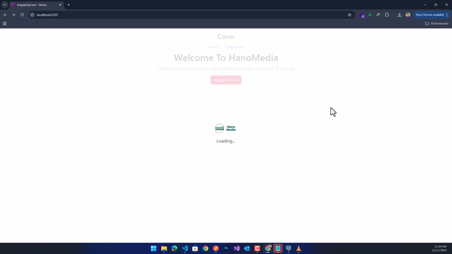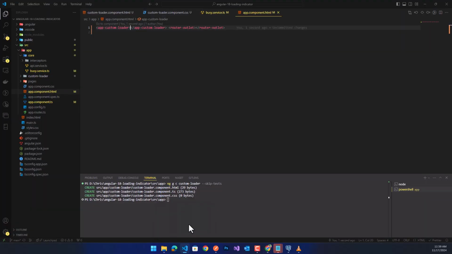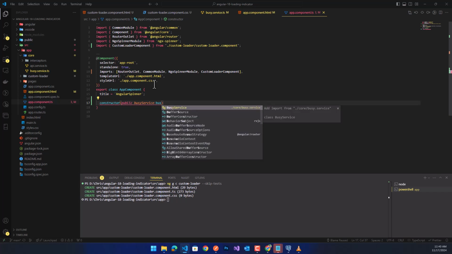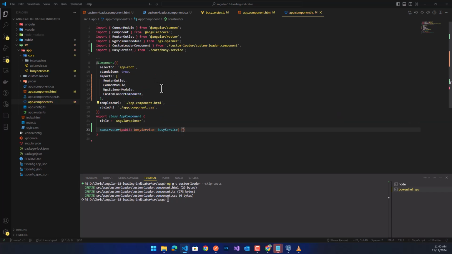The condition that we have to add: first of all, we need to inject the service and make it public. So I'm going to go into the app.component.ts, add the constructor, and say public busyService, and I'm going to call this busyService, and this is the one that we're going to be using.